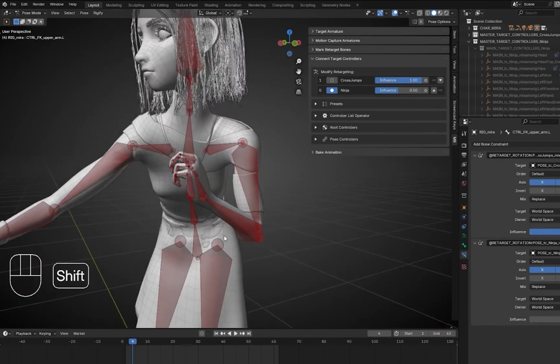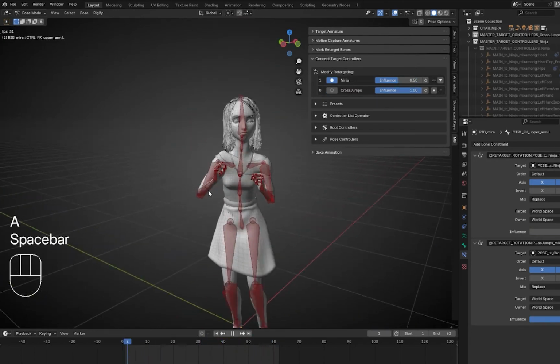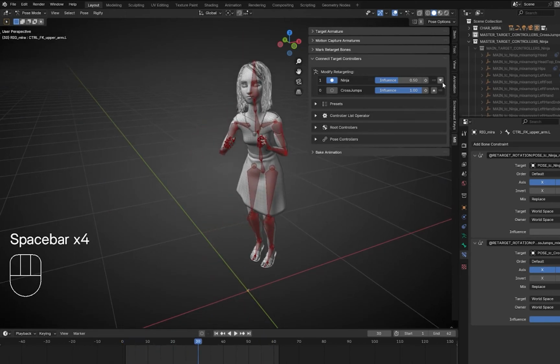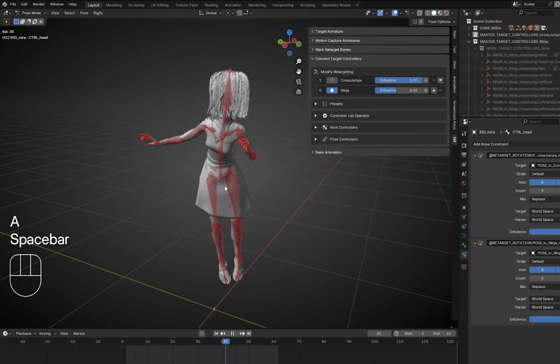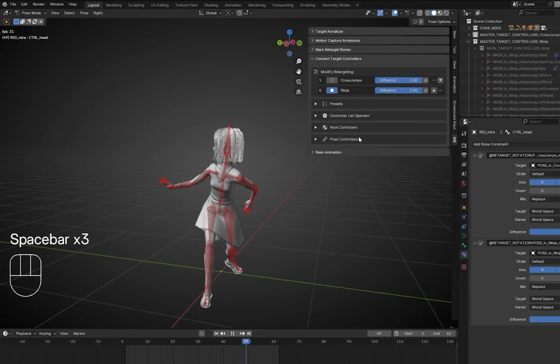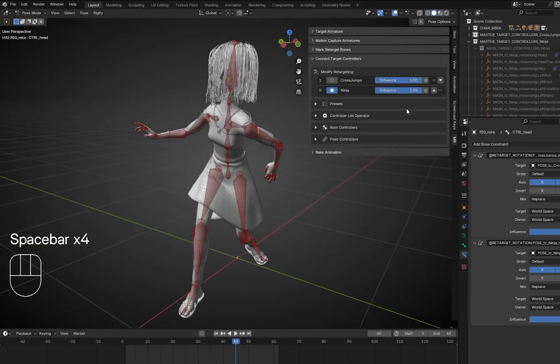Also, a cool thing is when you change the stack order, you will have a completely new hierarchy. So keep this in mind. This is very important. So when you select everything and change the influence to 1, you can see now ninja is already the top of the hierarchy. You can, of course, also keyframe this stuff.